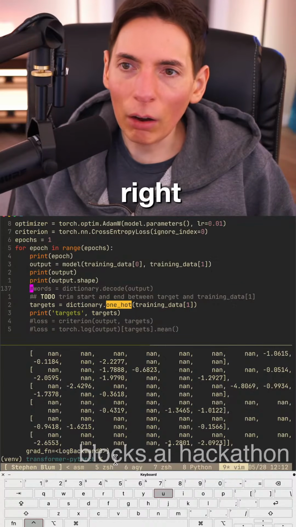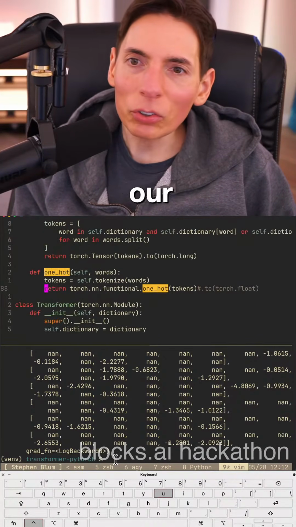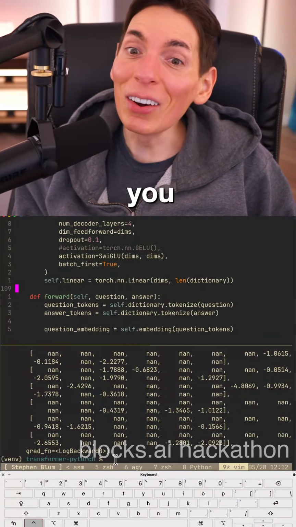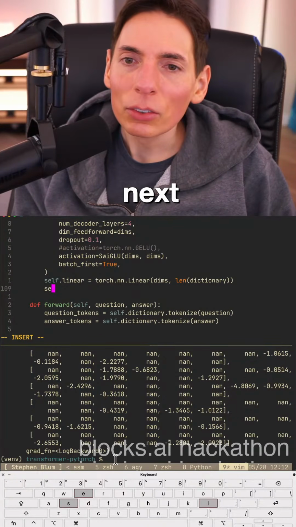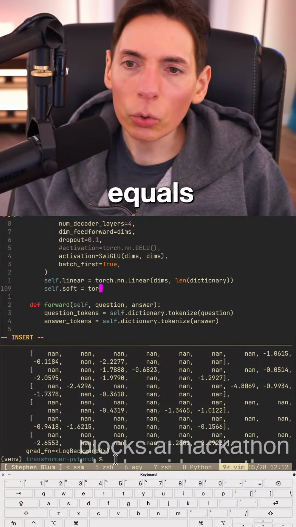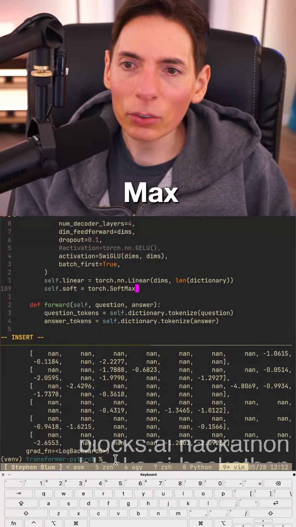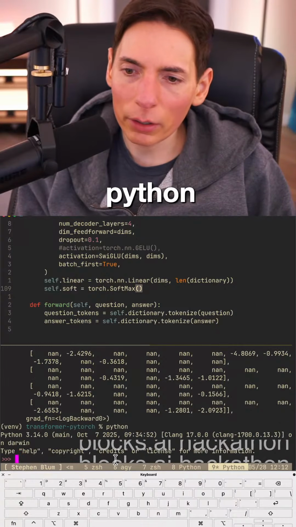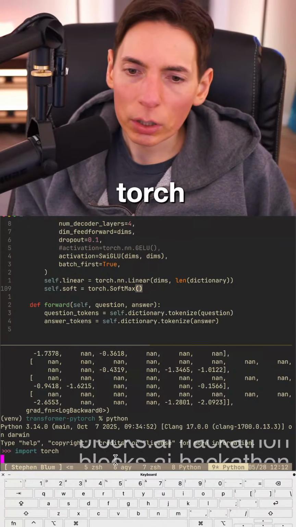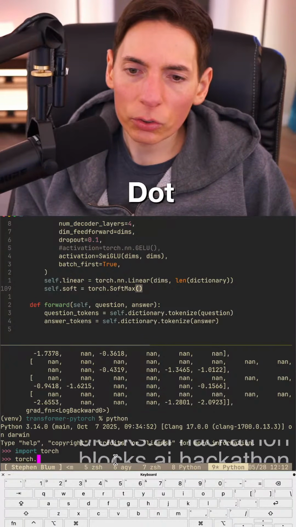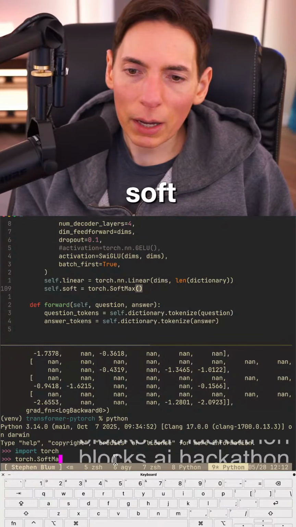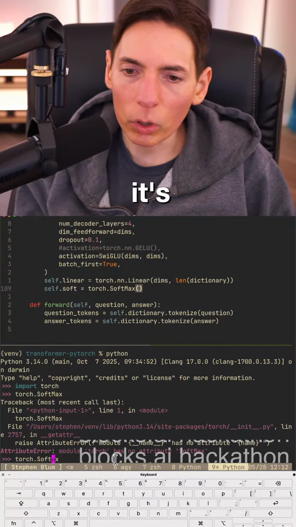Let's softmax it. All right, we'll do ourselves some softmaxing. You noticed we didn't softmax. self.soft equals torch.softmax. Can we do that? Is that right? Python import torch. torch.softmax. Is that a thing? No. Maybe it's one word.